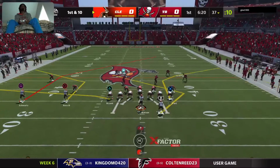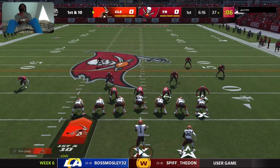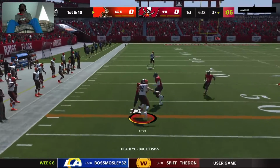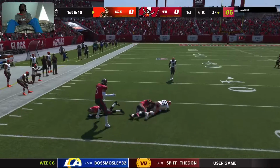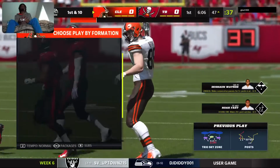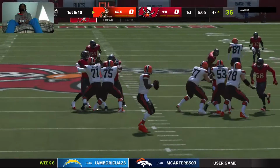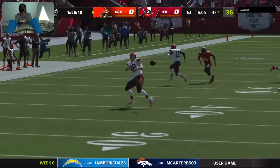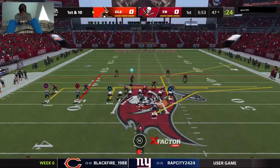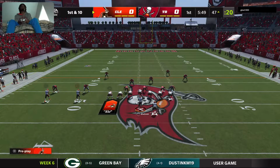Line of scrimmage, the 37 on 1st and 10. Watson. Complete to Bryant. And he'll be taken down, but not before he gets into enemy territory. And what a nice example there of a tight end doing exactly what he needs to do. How about how he worked his way to the outside, made sure he secured the catch, and then anything after that, we count that as a bonus. And indeed, he gets enough for the first down.